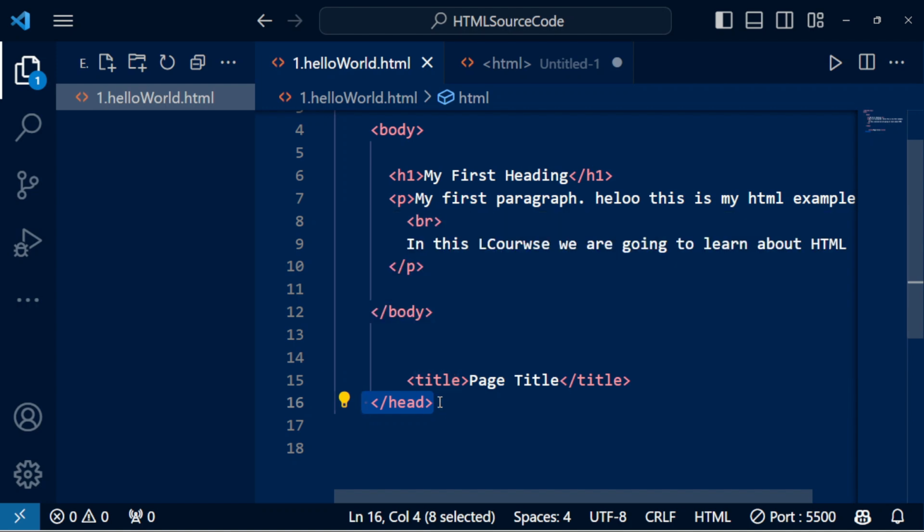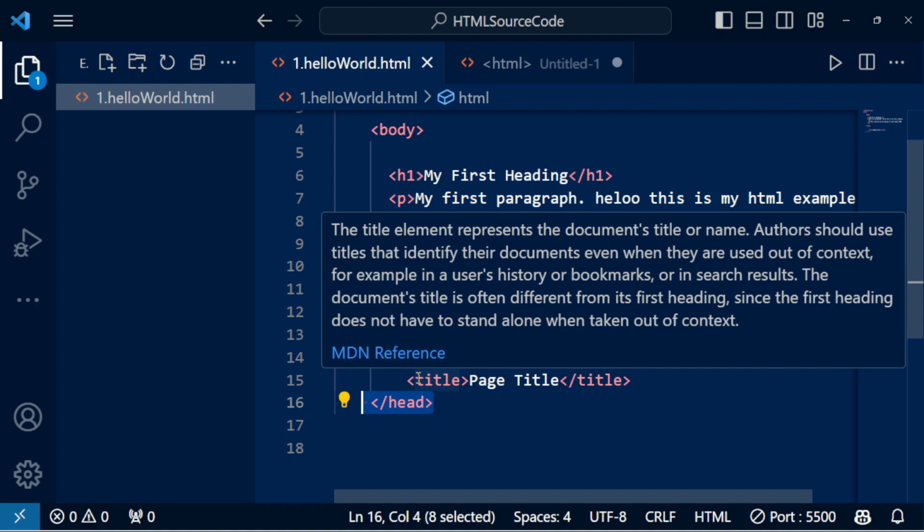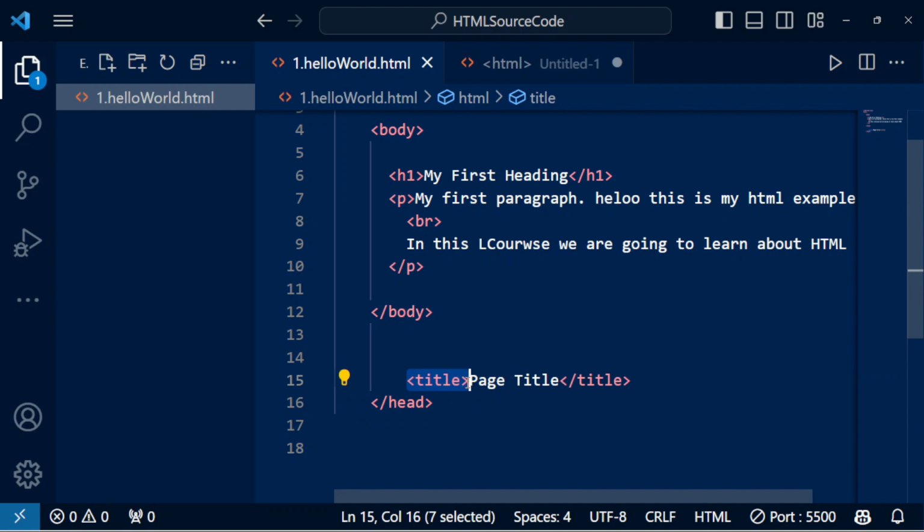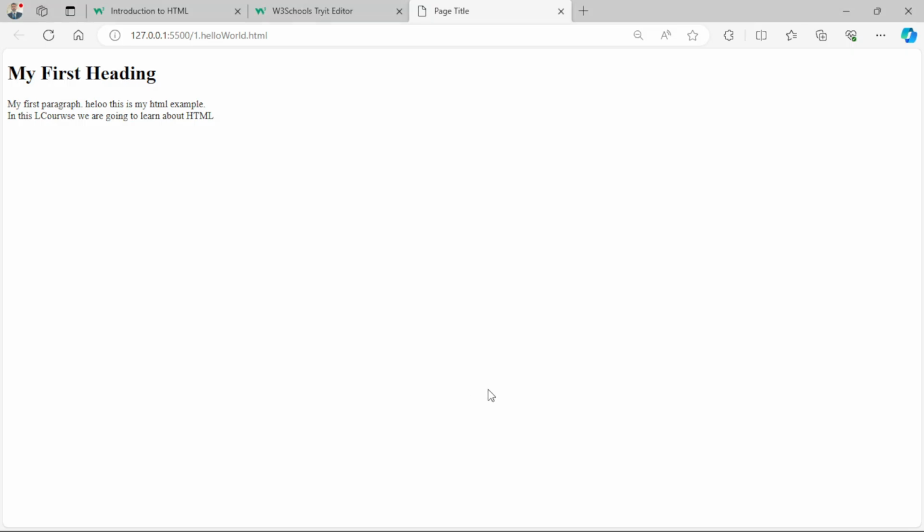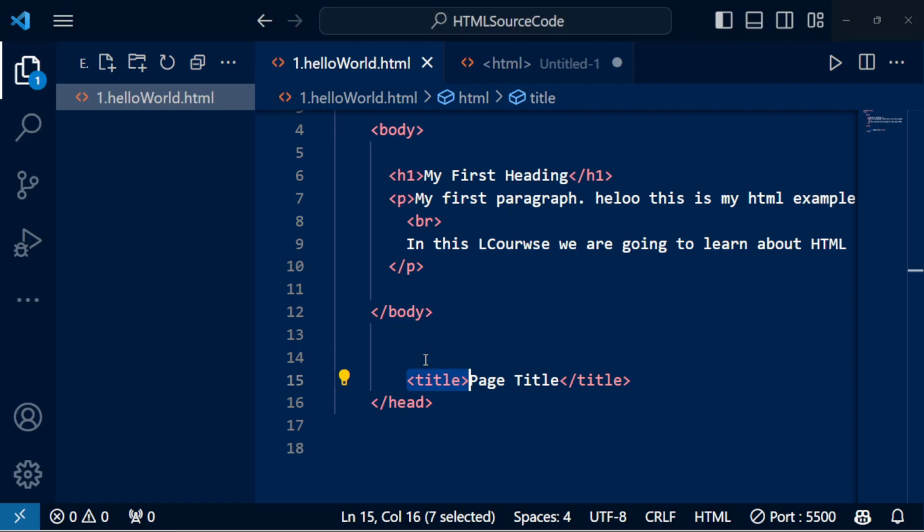Because keeping in mind, there is structure to it, but the structure is not rule bound. If you don't use it, the code would still execute. Because you have given this title, the browsers know that this title is supposed to go here. It means that I'm writing a title. It will do this anyway, regardless of whether you have written head or not.